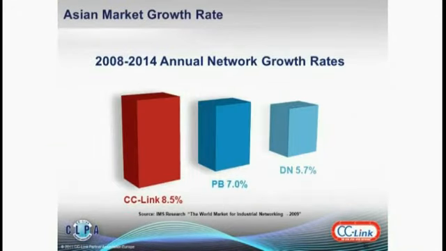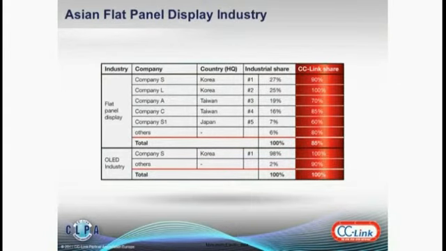If we turn to another report from the European market research company IMS, this also shows that for the next few years, CC-Link is expected to enjoy a higher growth rate than many of its competitors. So again, not only has it established a leadership position, but it's set to maintain that position as we go forward. So we mentioned that CC-Link has become a de facto standard in Asia, so let's get some specific examples of how that has become established.